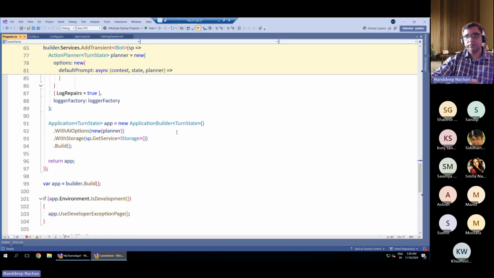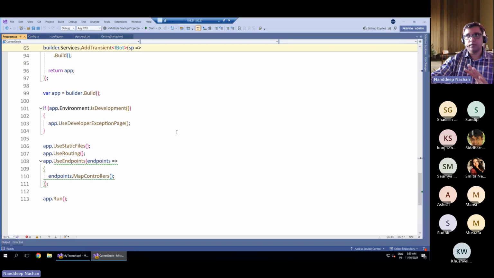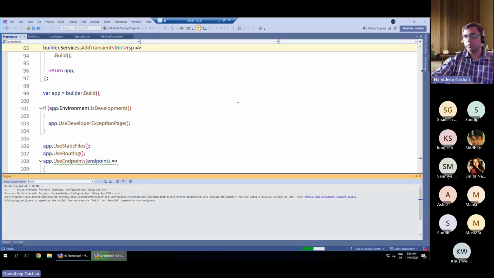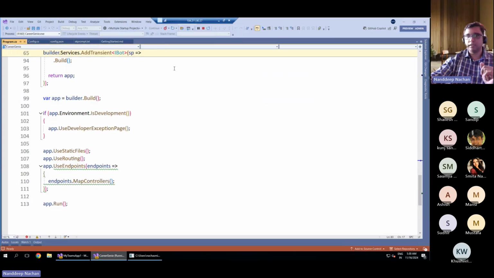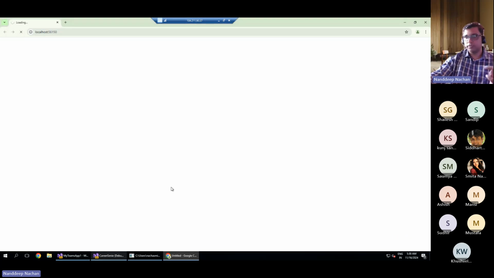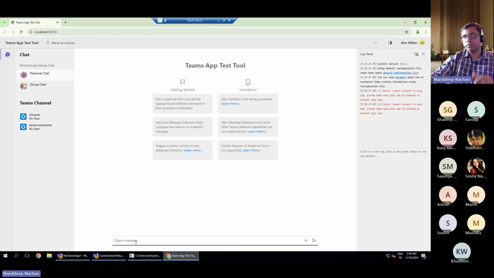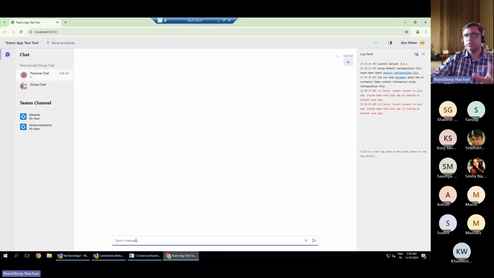Since this code is not yet fully developed, let us try to run this. As soon as we run it, you will see that this is very basic code which does not have any configurations done so far. So we are just trying to run it. I will press F5 or the start button at the top, and then we will be able to run this code. Here you will obviously see the error because we do not have any configurations done. But as soon as we say hi, we should be able to get some responses, though probably not in this case, because we have not done any configurations.